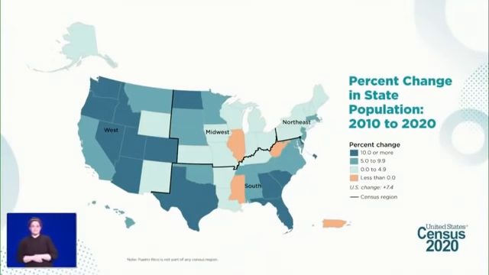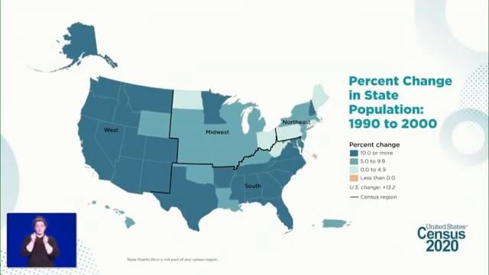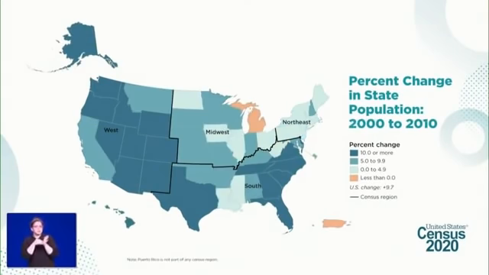In all 3 decades, the fastest growing states have tended to be in the South or West, with generally slower growth for states in the Northeast and Midwest. A notable exception is North Dakota this past decade, which was up 15.8% and one of the fastest growing states. I'll replay the 3 decades again so that you can see the changes over time.